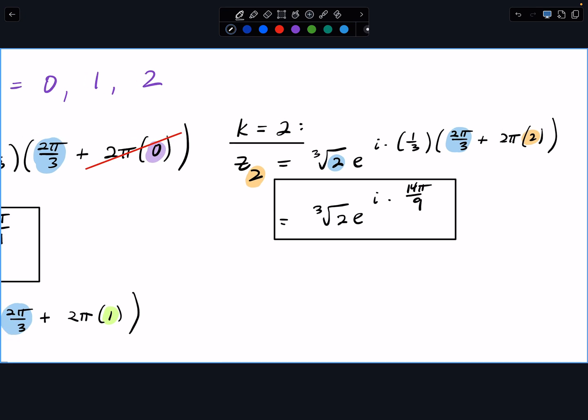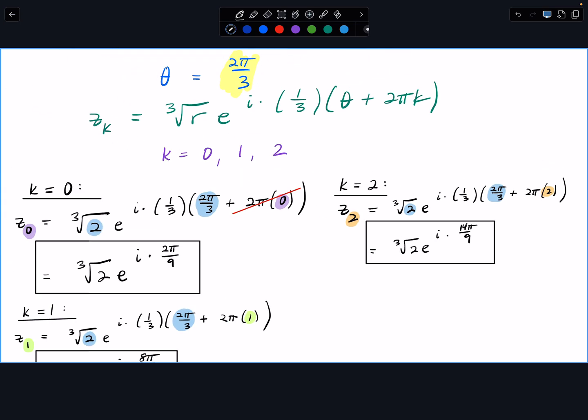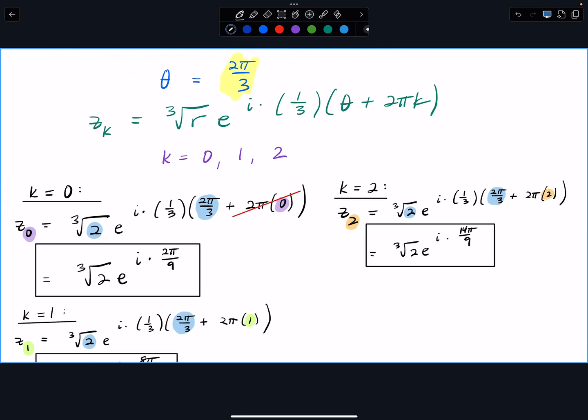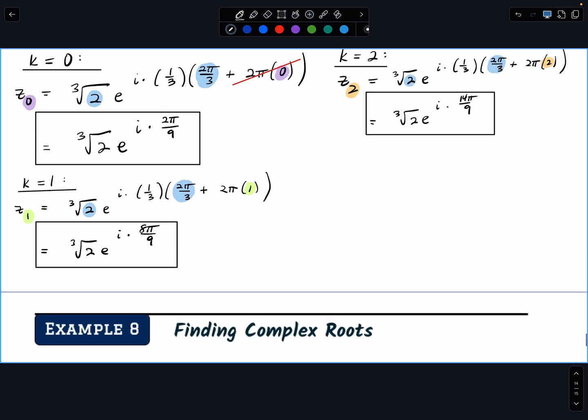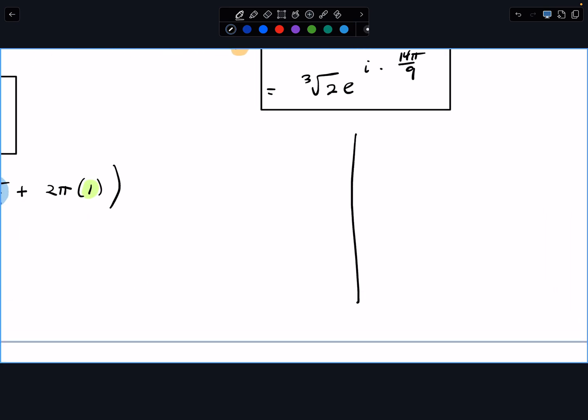We're done. What the heck does this mean? So, like I said, you don't have to fully understand this to do this problem. If you guys understand how to plug it in, but you know nothing else about this right now, that's okay. But just to show you guys what this means, we found the complex cube roots of this value, right? This rectangular number from the beginning. What I want you guys to think about is we have a unit circle, right? What you're doing is you're basically taking this number and using it to kind of cut our unit circle into 3 equidistant pieces. So check this out. And if you guys can draw this with me so you can understand what's happening.